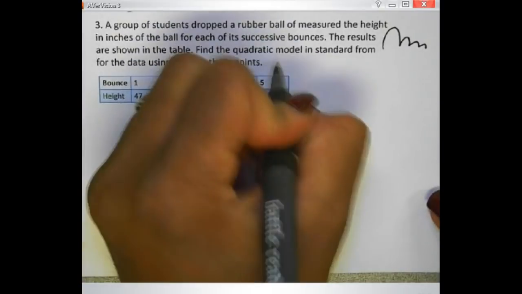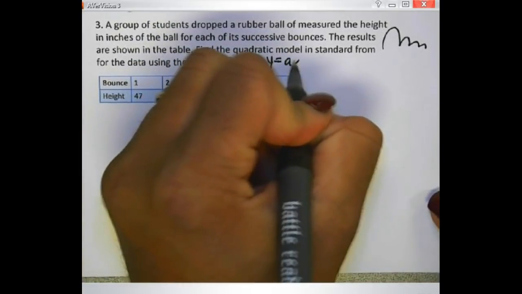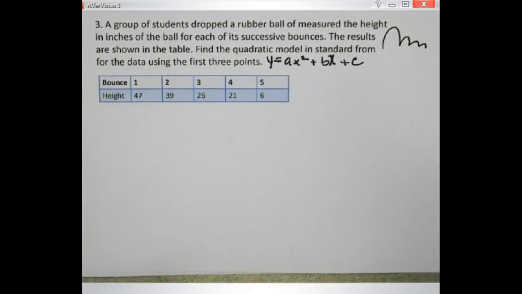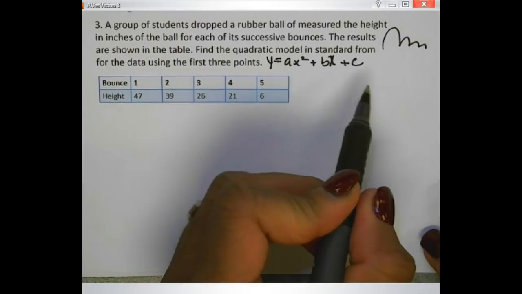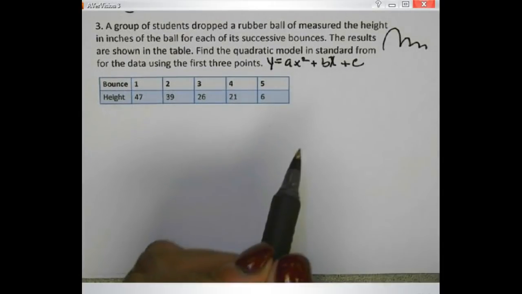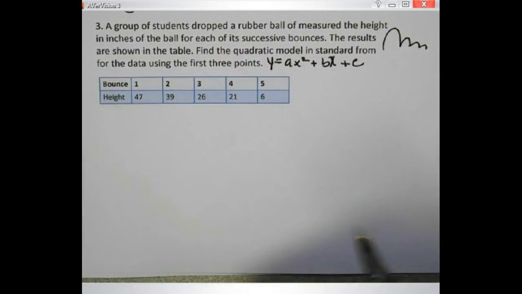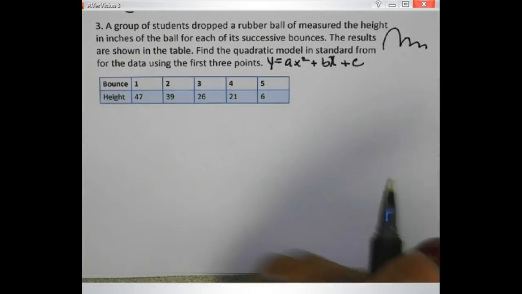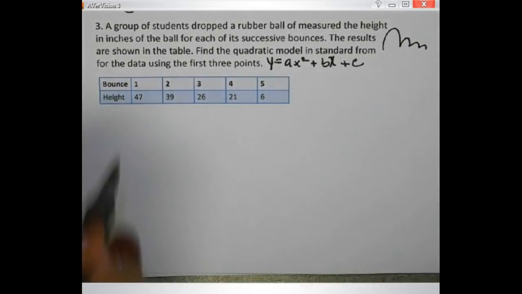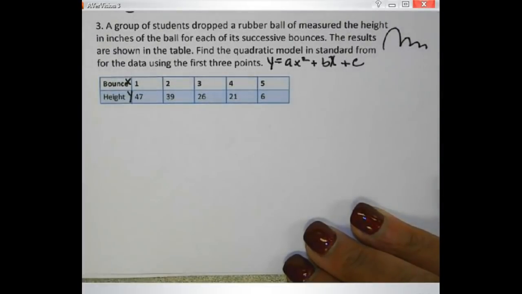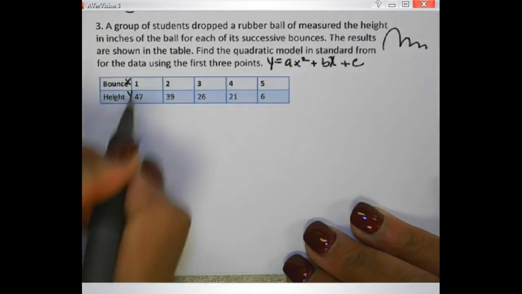So that's my key: y equals ax squared plus bx plus c. Now, unlike the other problem, instead of just finding an a, I need to find a, b, and c. That's three variables. We've solved equations for three variables before, but we do need to use matrices in order to do it. So let's set up each of these equations. This is going to be my x, and this will be my y. And I'm going to plug in for each one of these points.